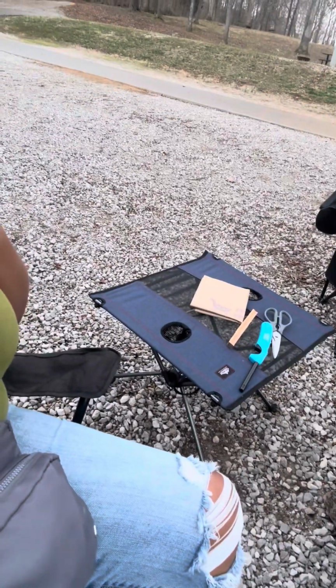Can you guys believe that I've been living in my car for over a year and moving and traveling, and one thing that I do not know how to do is make a fire. So we just took a walk around the campground. I didn't take any pictures or videos except for the ones that you've seen with us petting the animals. So we just walked around the campground, and now we're back at our campsite, and Casey is going to teach me how to make a fire because I don't know how. So we're about to learn.